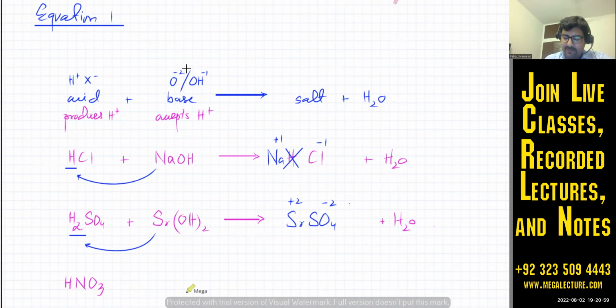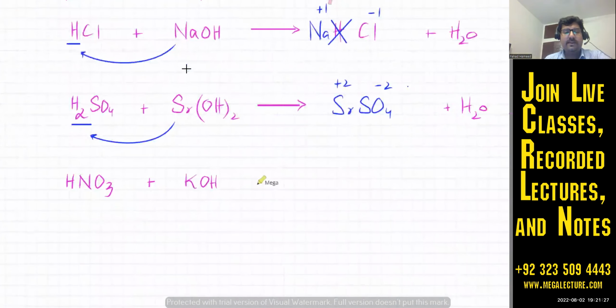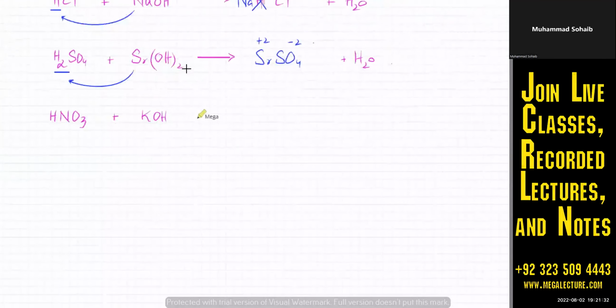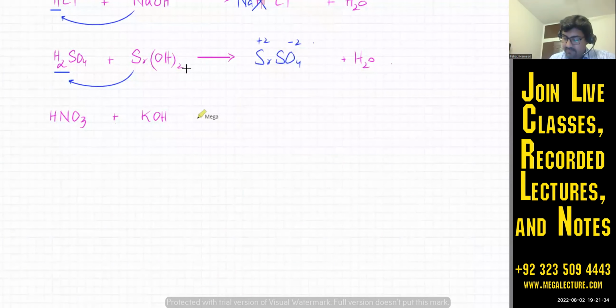I've got nitric acid, right? And I've got a base, let's call it potassium hydroxide. K is in group 1, that's +1. And hydroxide is OH with a charge of -1. What will the formula be? It's going to be K plus 1 and OH. It's just KOH, okay. K is +1 and OH is -1. Potassium hydroxide. Yes, Swaip?